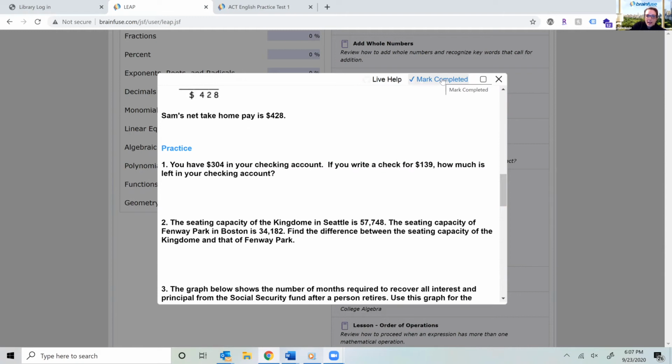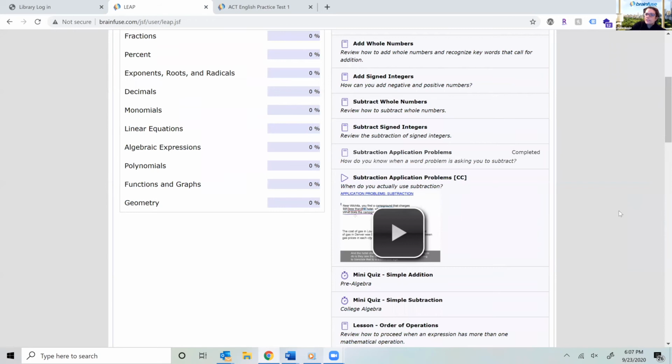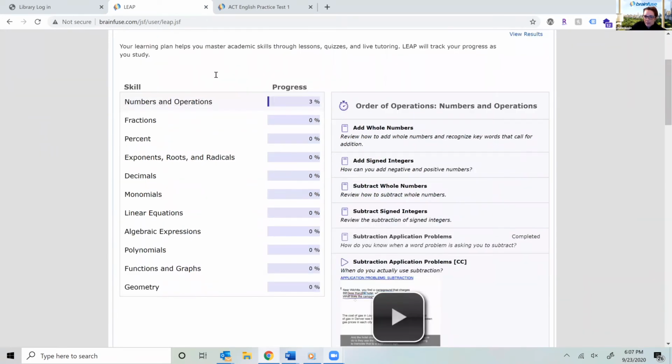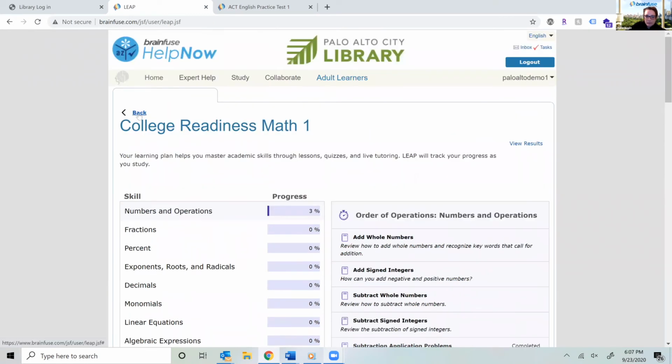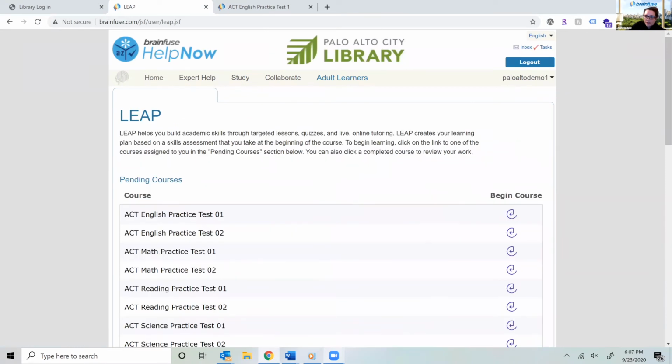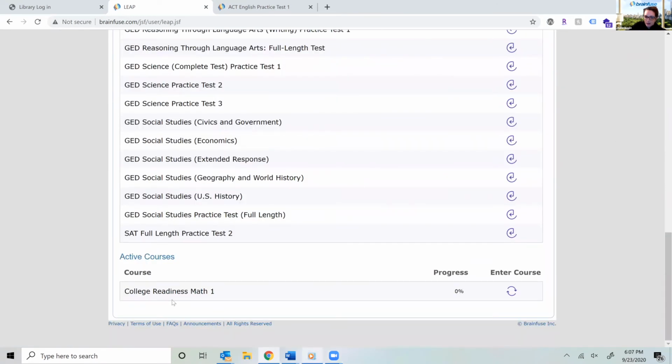When I am comfortable with it, I would mark it as completed, which then is tracking everything for me so I can know my progress, know what I've finished, what I need to still work on, and work my way through learning these different items. When I go back and scroll down to the bottom, you'll see the course that I started, my overall progress, and I can come back in.